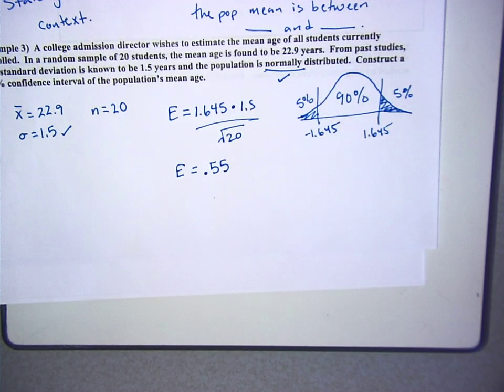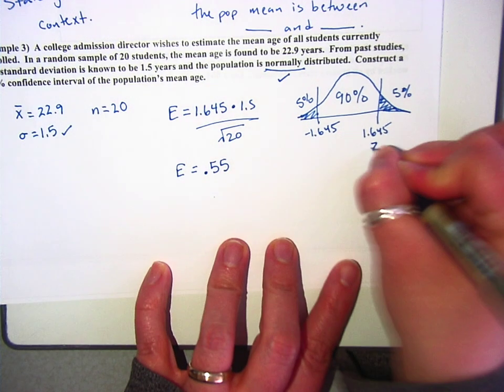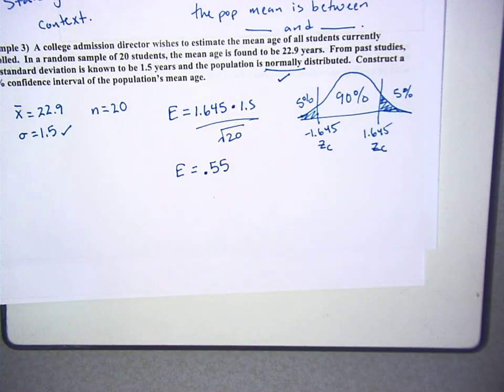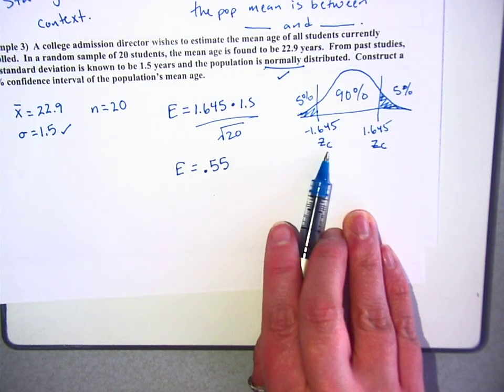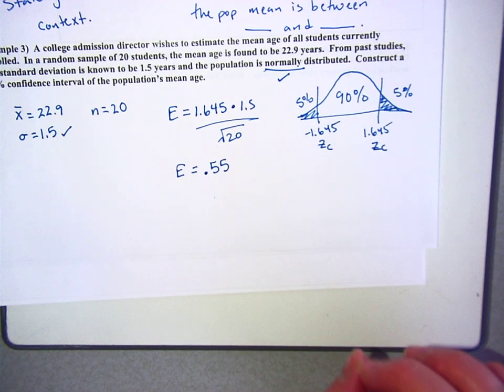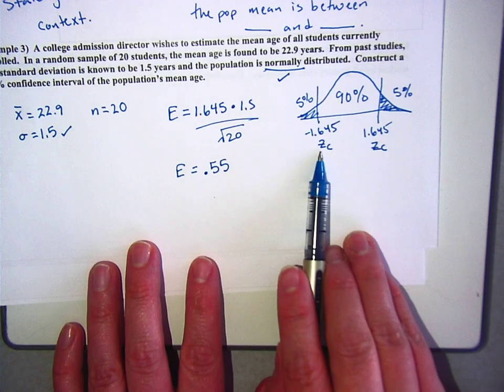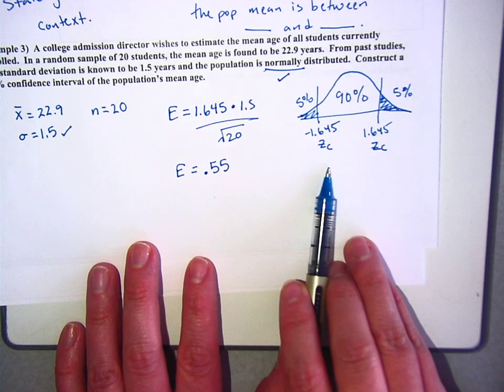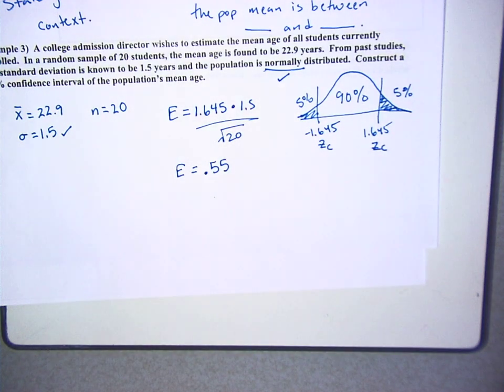So what's the z sub c? This is the z sub c. Those z-scores that are on the edge of 90% confident. But they only use the positive one. Is a subscript only used to label stuff? Yes. Anytime you see a subscript, that is more specificity. Like when it's the mean of means, it's the x bar of the x bars. Or this is a z-score for our confidence interval. That's why it's called z sub c, because it's a z-score for our confidence interval. Would you ever use it as negative?